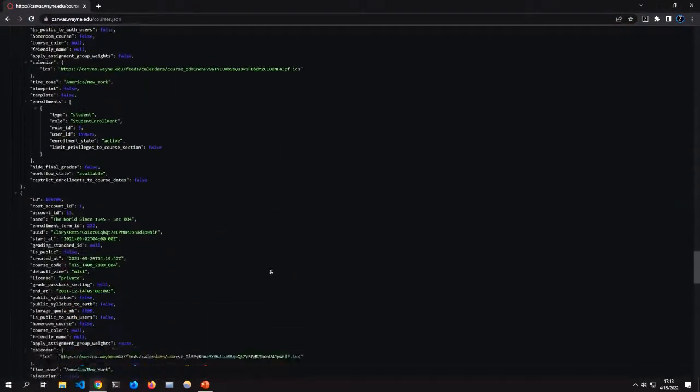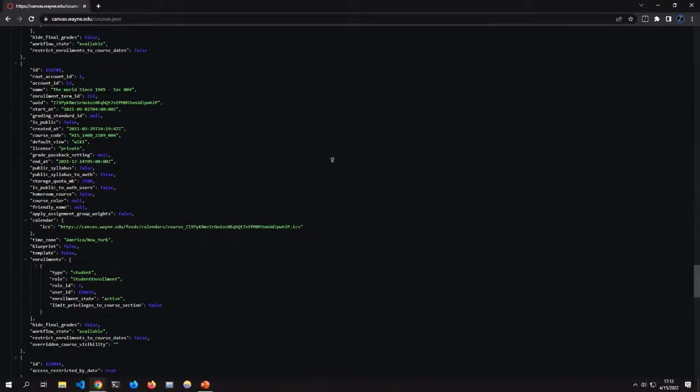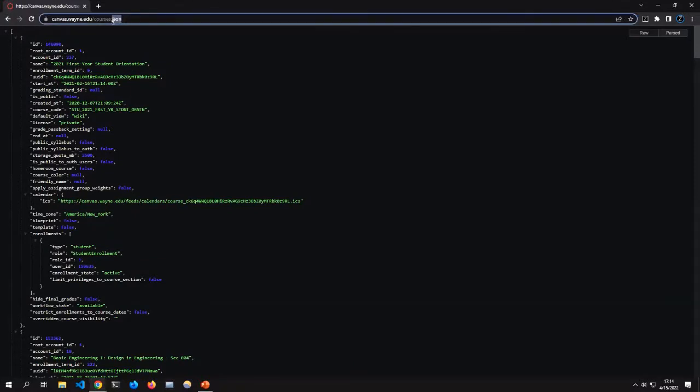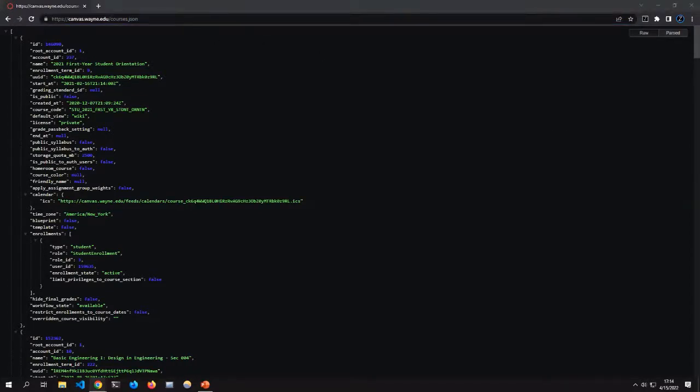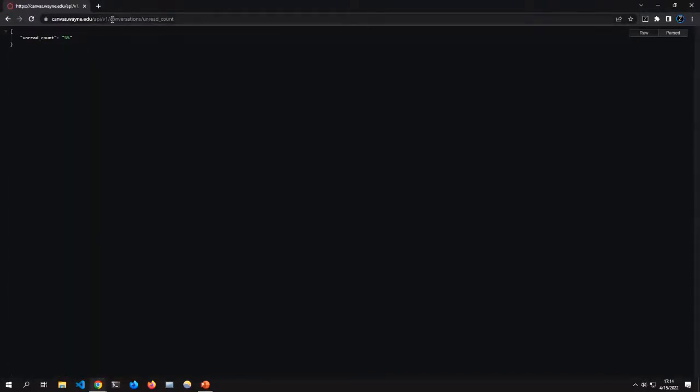And JSON, if you didn't come to the web scraping workshop, I think like 2 months ago, web scraping was taking data from HTML, but taking data from a JSON file is like 10 times easier, and you're going to learn how much easier it is. And there are also more endpoints. You can see /api/v1/conversations. This goes into my personal conversations, how many unread conversations I have.